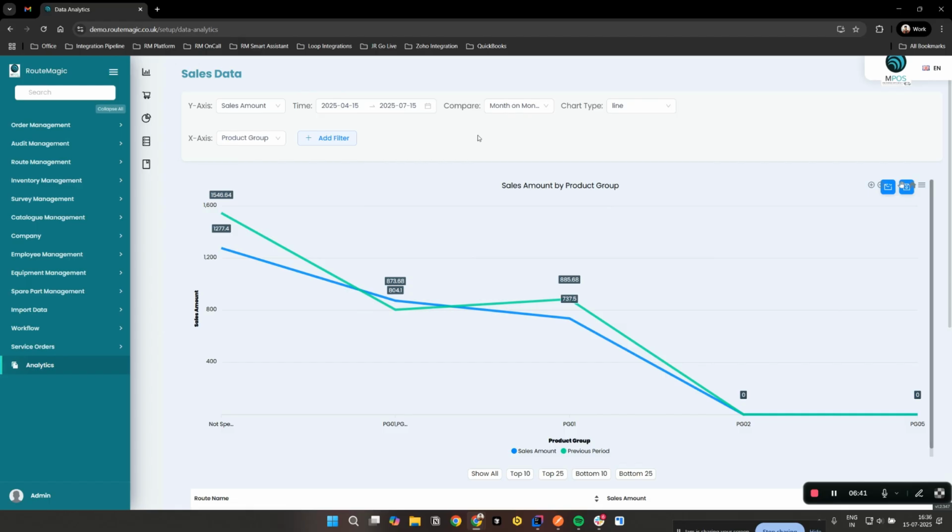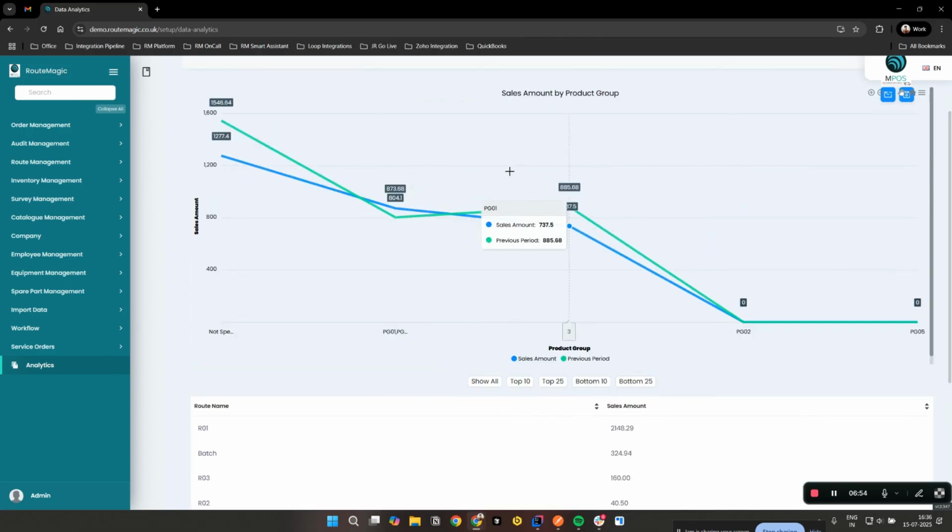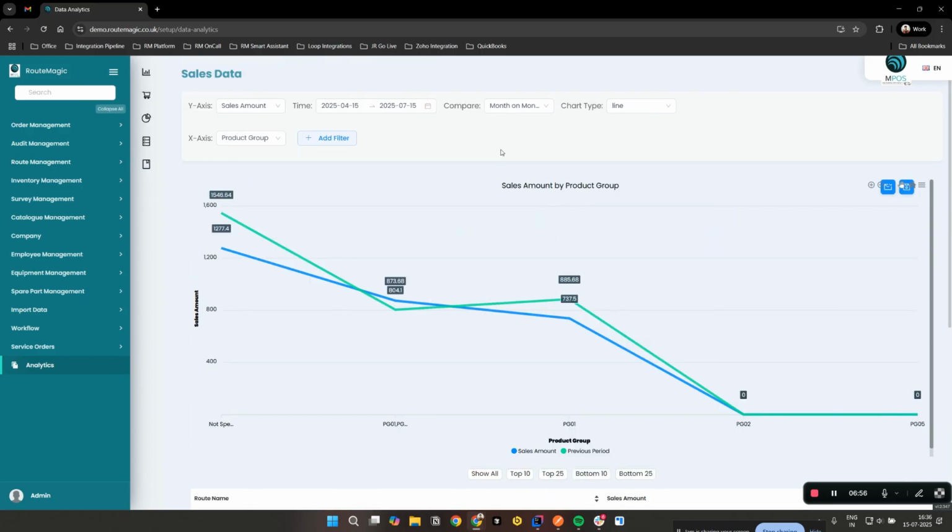Now the next feature which the RouteMagic analytics module gives you is the ease of sharing this data with your team. Now I have this data graph and I want to share it with my team, or any stakeholder. I have configured this chart here.